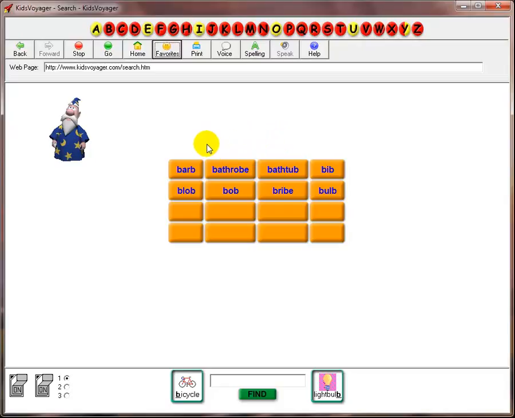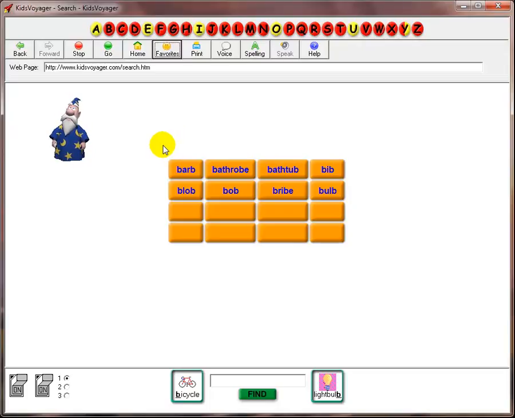Also, again, as a reminder, the kids have to maintain a word journal. The word journal has a section for phonics, also has a section for vocabulary. So we would have the children write some words with the B sound, but in addition, if they come across a word like blob or bob that they find interesting, they can look the word up and put it in their word journal.